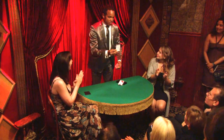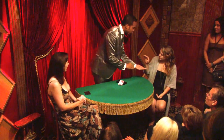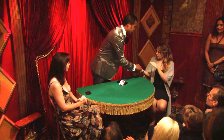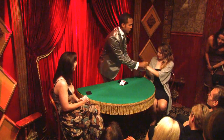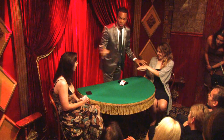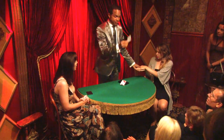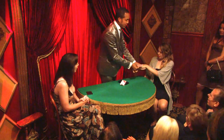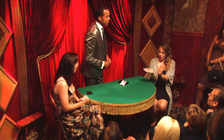One final trick for you. Look at this. Two of Hearts in the middle, like this. And I would like you to put your hand flat on top, and the second hand on top of the deck. I'll take some magic powder. Now, your card is back on top. Let's check it out. One card on top, and this is the Two of Hearts. Even better, I can make this deck completely vanish in your hand. Show it to everybody. It's gone.